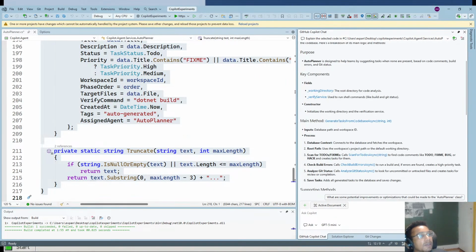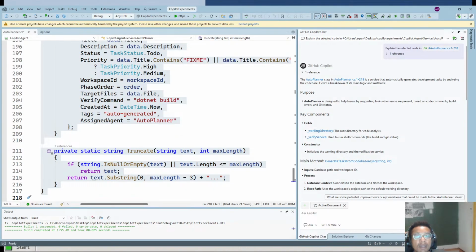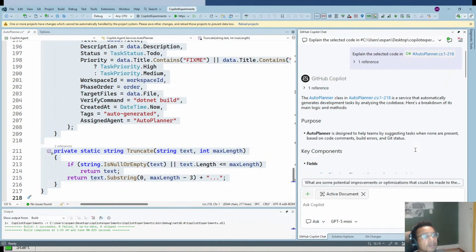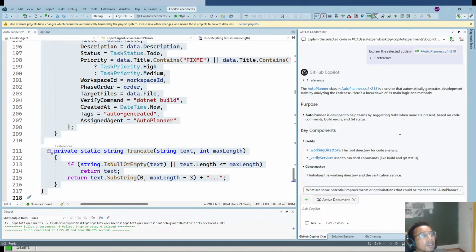Okay, so it says that, what is it? Auto planner, suggest task.